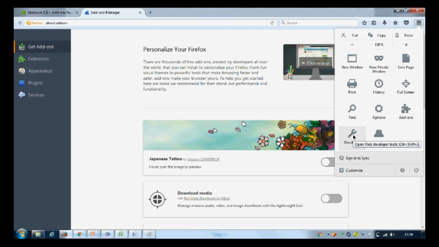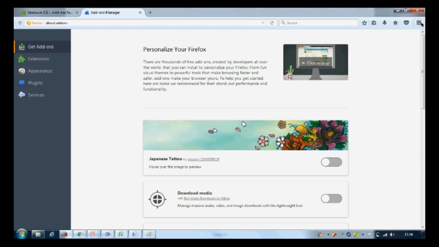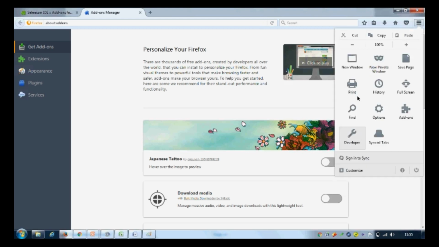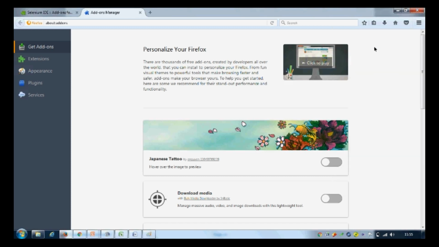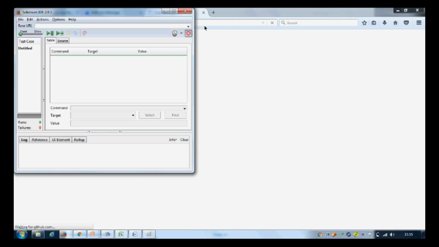On the right side corner of the browser, you see the menu. Click on that. Can you see different options over here? Developer. Click on developer. Yes. So you can see Selenium IDE over here. Click on that. Everyone do the same.